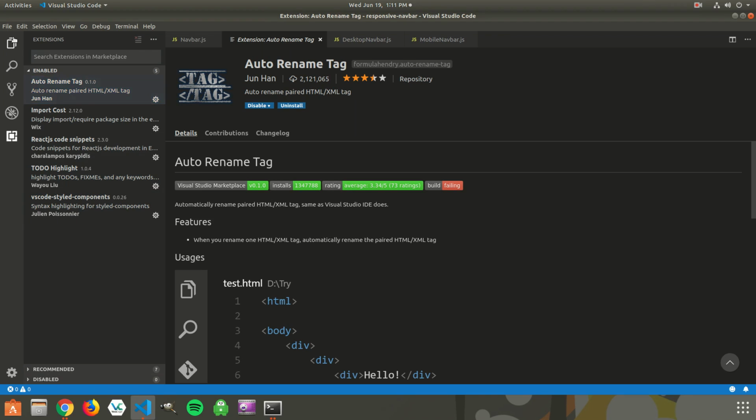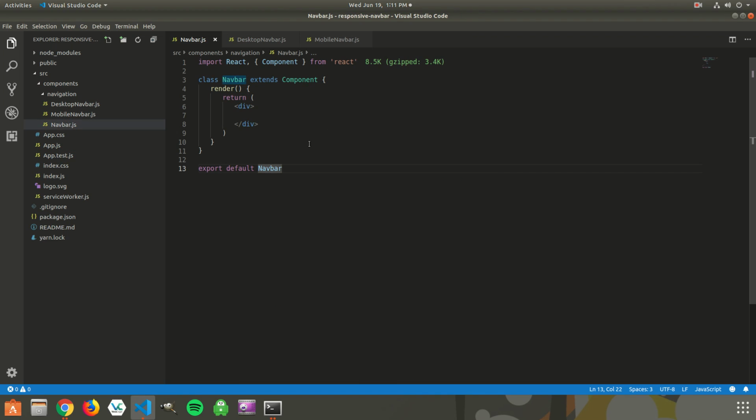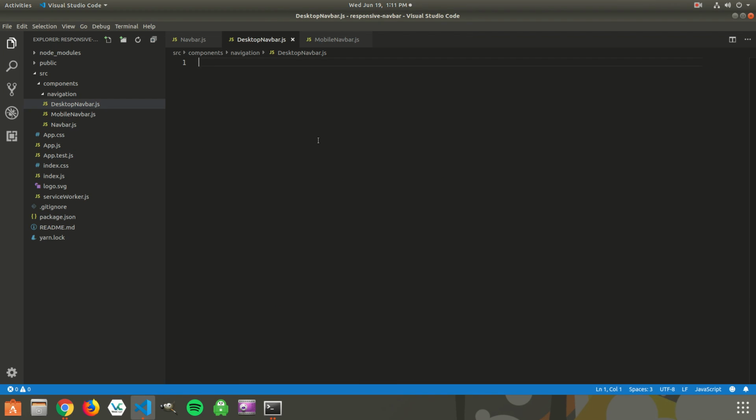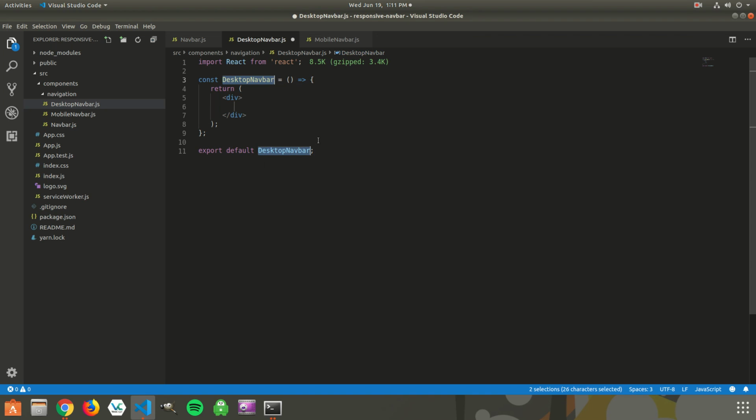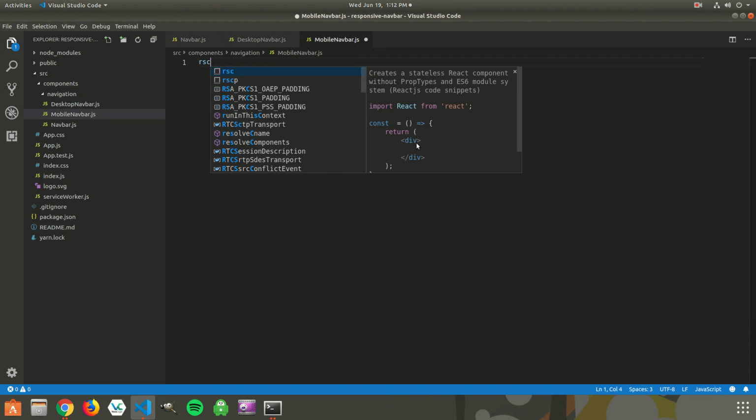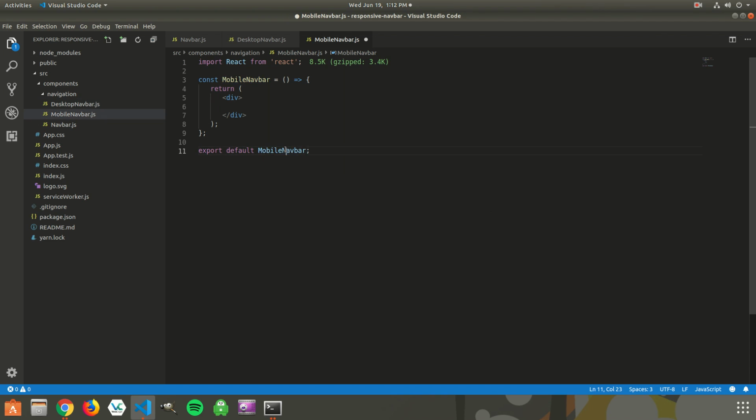There are those if you're interested. We're also going to do a stateless component. I'm going to throw this in there. Yeah, I don't like the semicolons. I'm one of those guys. I'm going to throw that in there. Same thing here, just for a sanity check in a second.